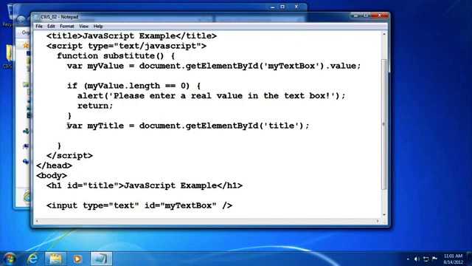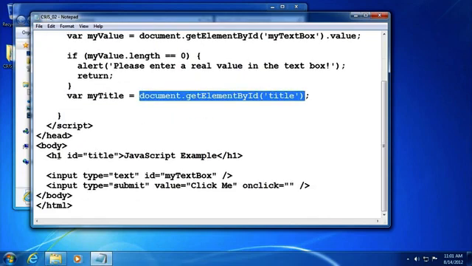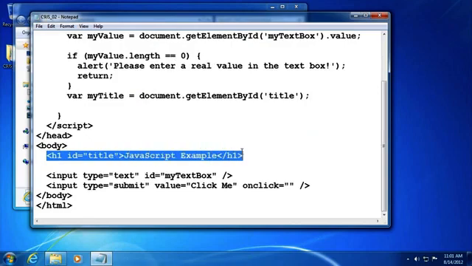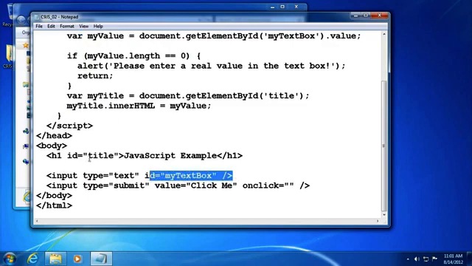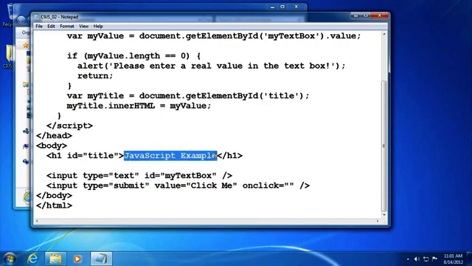All I really want to do is get a programmatic reference to this H1 with the ID of title so that I can change it. myTitle dot innerHTML. Again, this is the controversial point, but let's just go with it for now. My value. So we're going to take whatever the value is that the user typed in to the text box, and we're going to substitute that value for whatever value's in the H1.